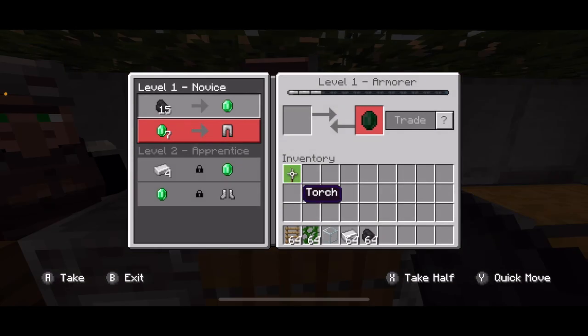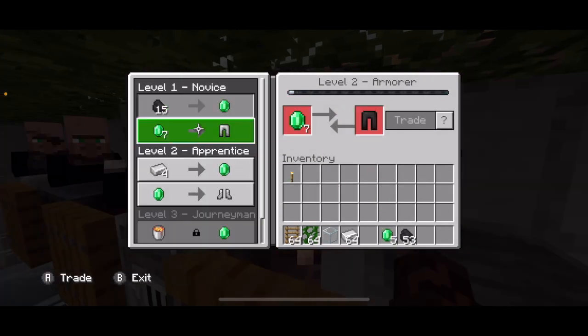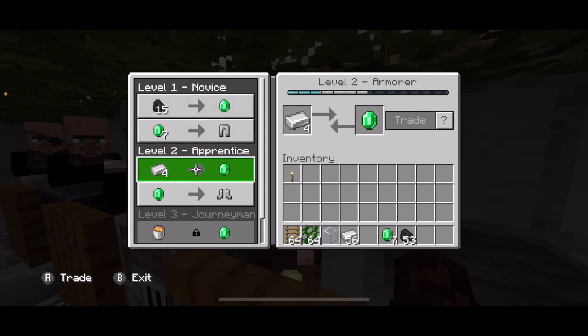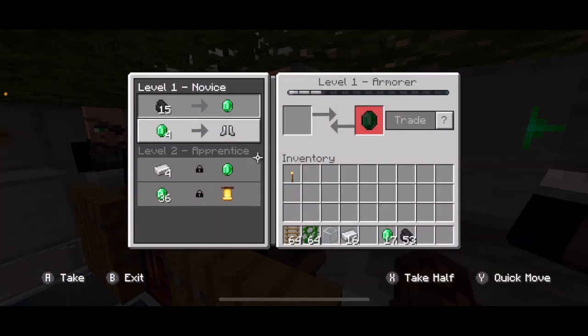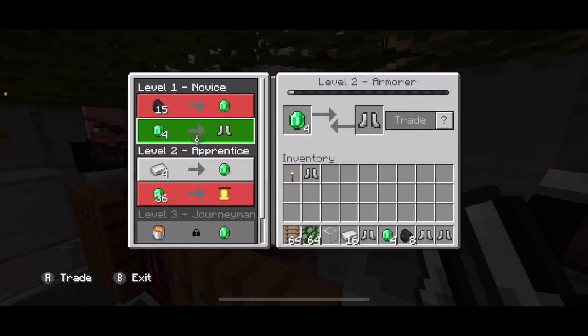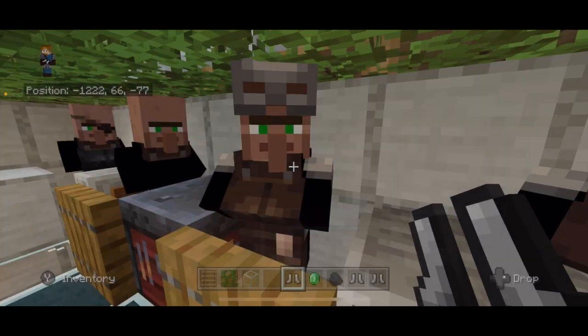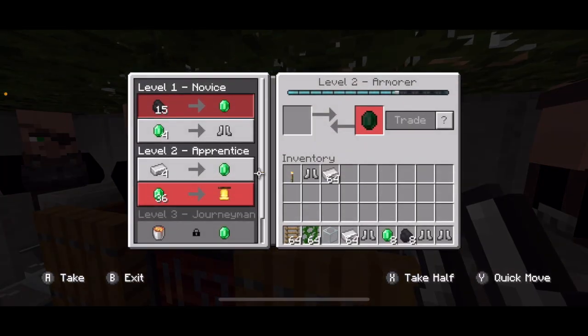So watch this. I'm going to level this guy up to the next phase. And now I could trade him iron for emeralds. You get quite a few. Eventually he will trade out. Let me level up this guy. Look, I've got a couple stacks of iron already. This is great.